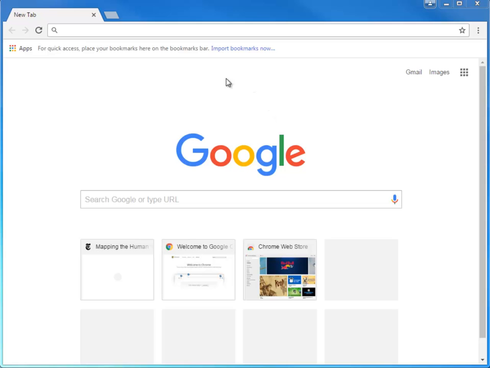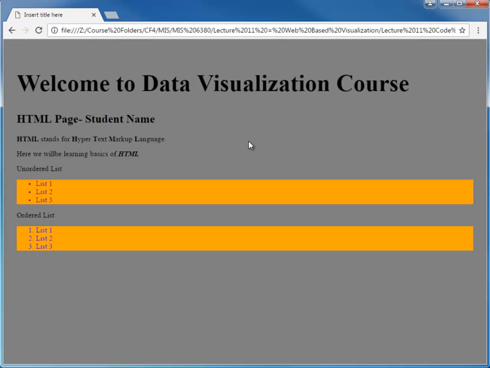So here we have our browser window. We've simply opened a tab in Chrome, and now we're going to take our piece of code that linked to a style sheet, and we're going to drag it into our browser. And when we do, that code will engage the style sheet and apply it. So here we've dragged in that same piece of code that we were looking at, and it applied a particular style to our text. It created this colored background as well as changed the colors of our ordered lists.